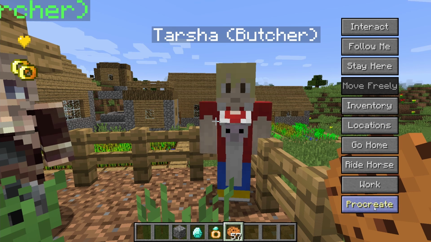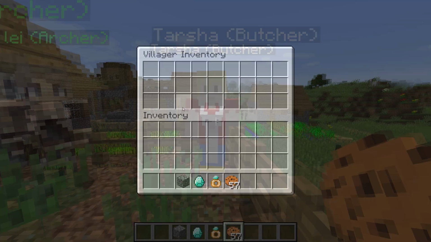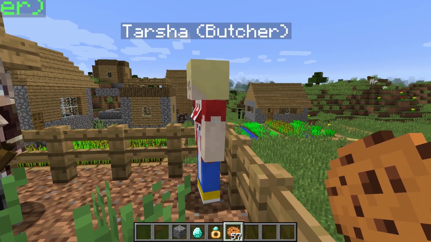We have a procreate option, in case we want to make a baby, which we'll go through in a second. You can set them to work on certain things. You of course still have your normal options, but you can also check their inventory. At the moment, we have nothing in here. However, before we get to the baby part, let's go through the work part.